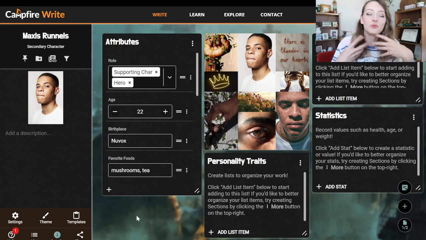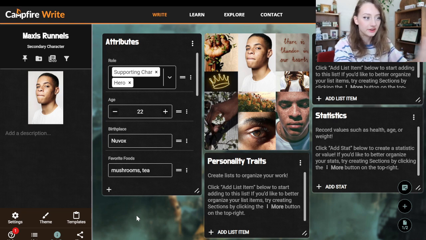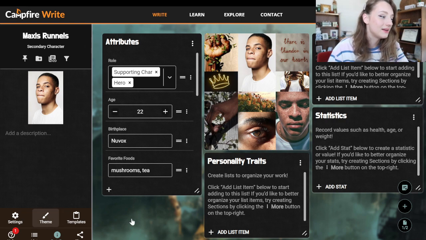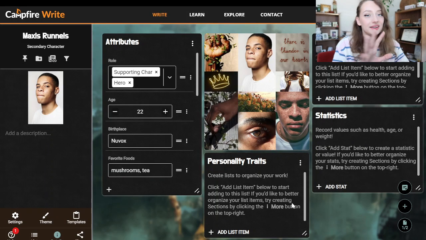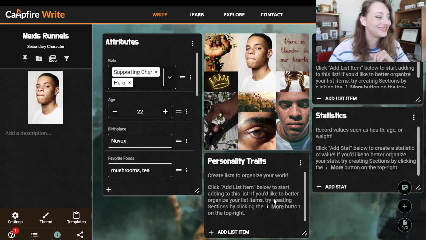It's a cool way to immerse yourself more into the story without really thinking about it. It's just kind of there and you're subconsciously like, this is the story, this is the feel of the story. So I just really like that. I'm gonna put it back to dark though because I just enjoy that. I love themes in things like this, so I went through and checked out every single theme and found which one I like the most.